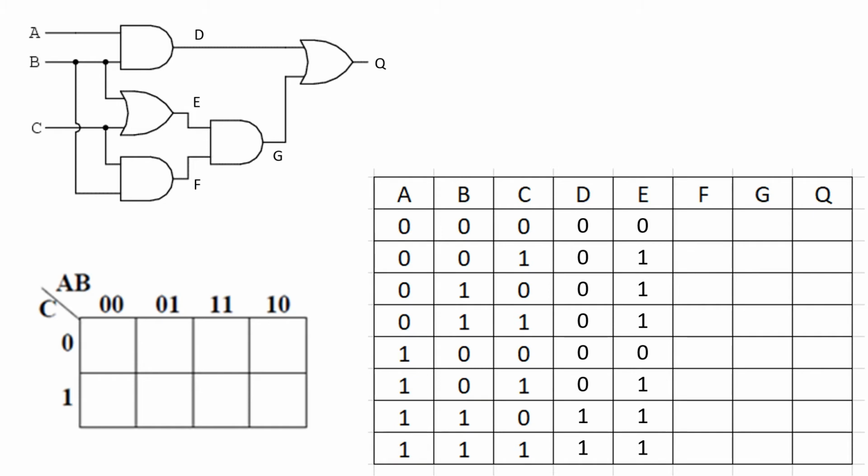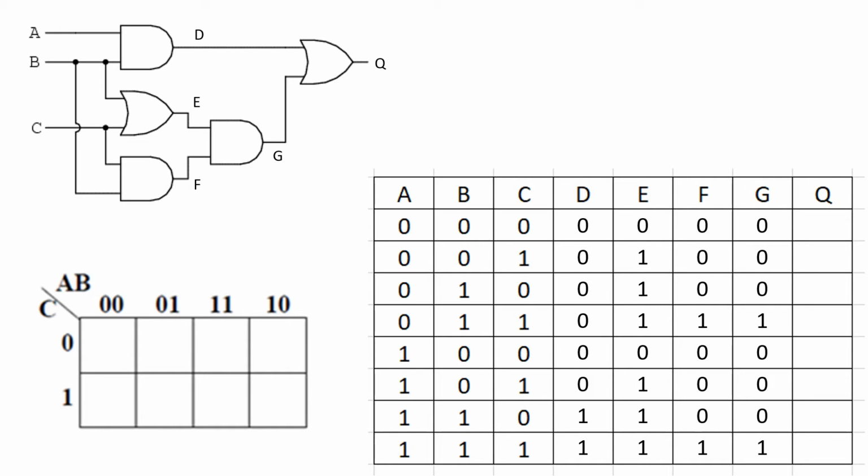Then we look at F. Now F is an AND gate for B and C. So again, we look at B and C, but we're looking for where we've got both of them. And we put a 1 where we get both of them. And on this one, there are only 2 occurrences. We then look at G. G is an AND gate from E and F. If we look down E and F, again, there are only 2 occurrences where we have 1 for E and 1 for F.